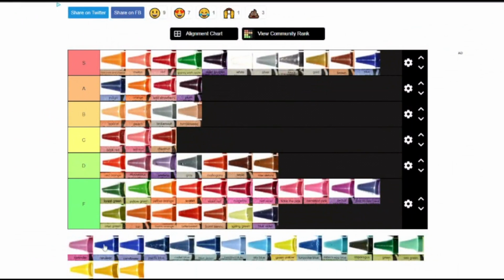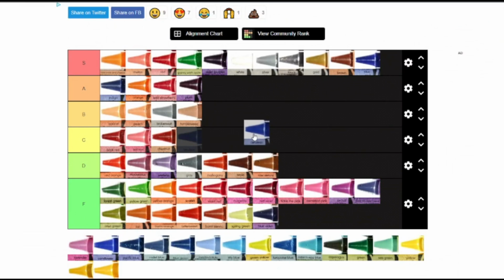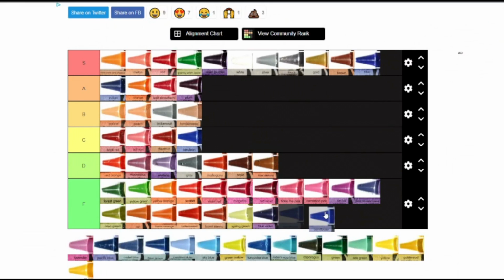This looks like just a rip-off blue. F. Or wannabe blue. That looks like a blueberry, if the blueberry was candied. C for candy. What about cornflower? No! Corn is not blue! I mean, I guess it can be. D, because I don't know. No, I was just putting C for corn.